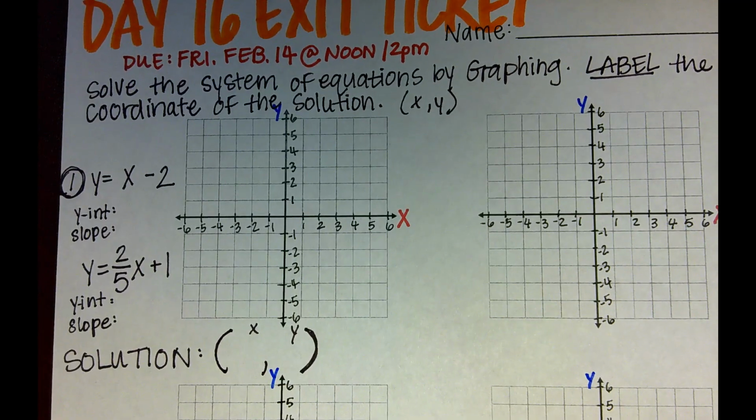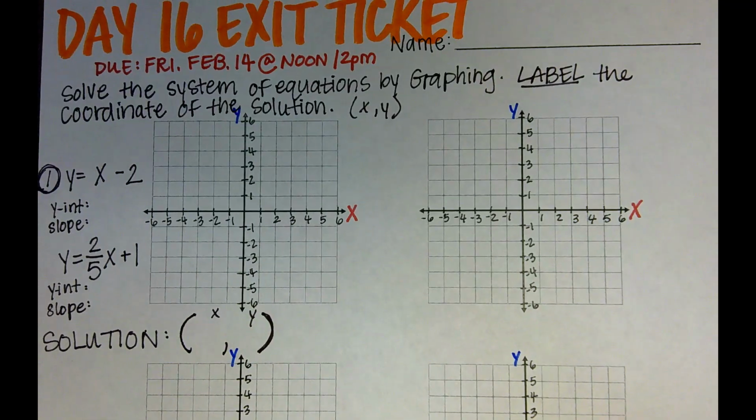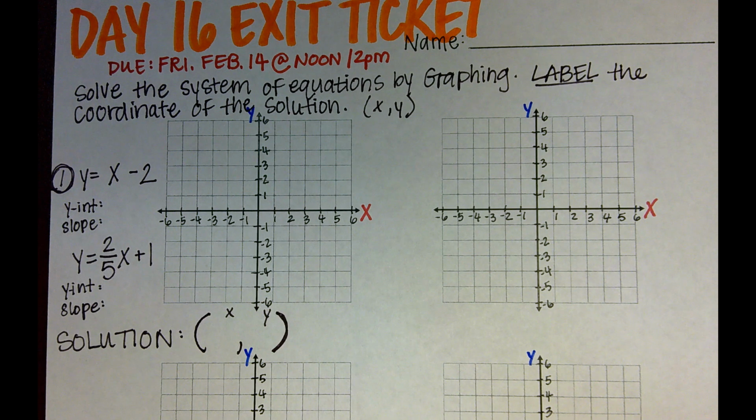Okay, so I'm going to freeze this screen, make some copies. If you would like a copy, I will have one for you in just about a minute here. But that is it today. You are just going to graph one system, the one I just gave you. That's your exit ticket today. And if you finish it before 11:55 and want me to grade it, I can grade it for you before you go. So that is all. I'm going to end the video there.